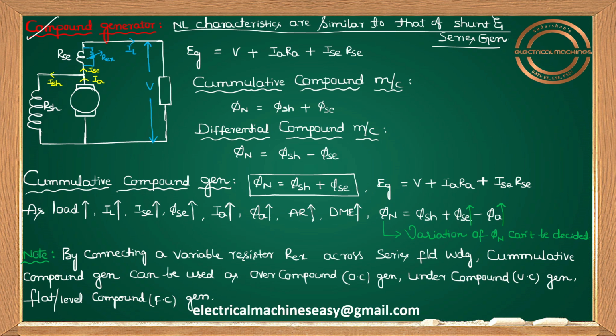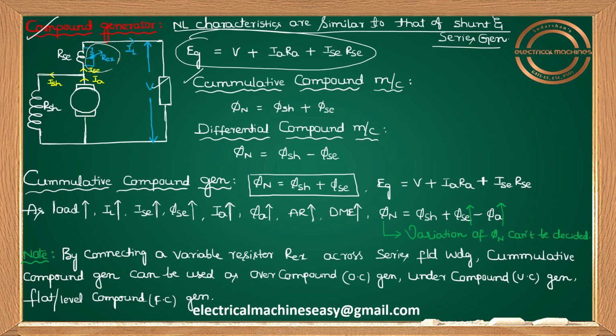So here the series field winding is connected in series with the load in case of short shunt generator, and the shunt field winding here. And IA current from the generator is dividing as ISH and ISC. Okay, and load current means IL, load voltage V. Don't see this REX now, just wait for some time. Let us see. If you apply KVL equation for this loop, E is equal to V plus IA RA plus ISC into RSC is the relation here.